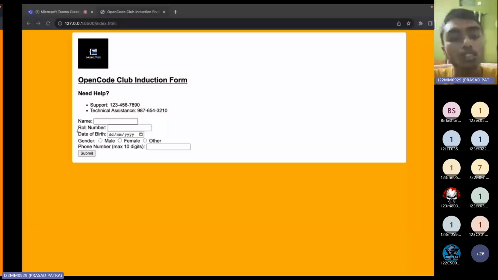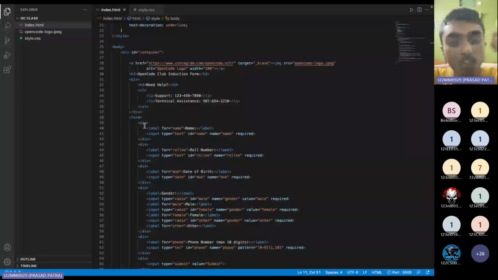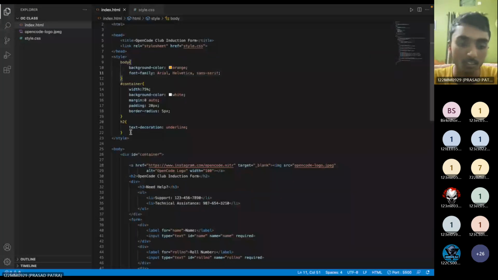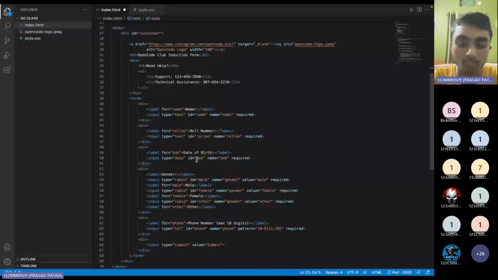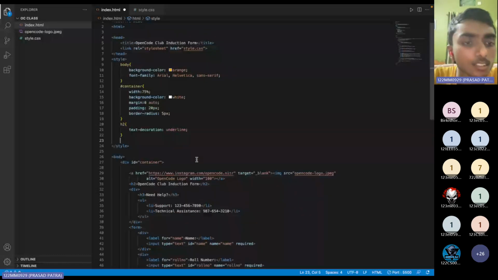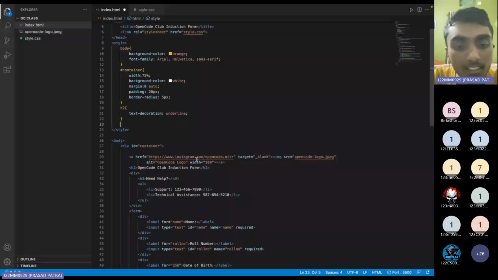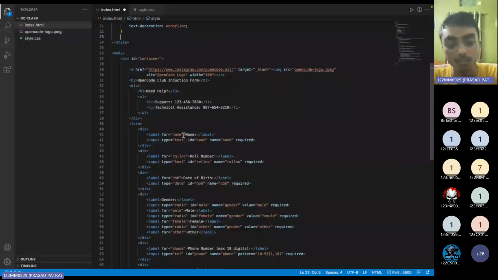So what will we do? We just select the label. To select the label, as I said, let's give all the labels a class so that I can select them through a class.